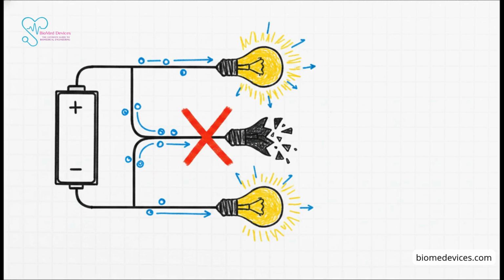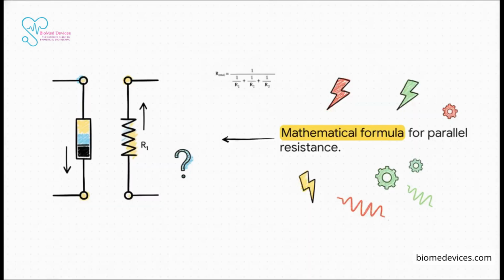The rest of the circuit keeps working perfectly. And there it is. That's the answer to the second half of our light bulb mystery. Now, let's tackle the mathematics for parallel equivalent resistance. I know, this fraction equation looks a bit strange and maybe a little intimidating at first glance. 1 over R total equals 1 over R1 plus 1 over R2, and so on. Why on earth doesn't it just add up nicely like a series circuit?